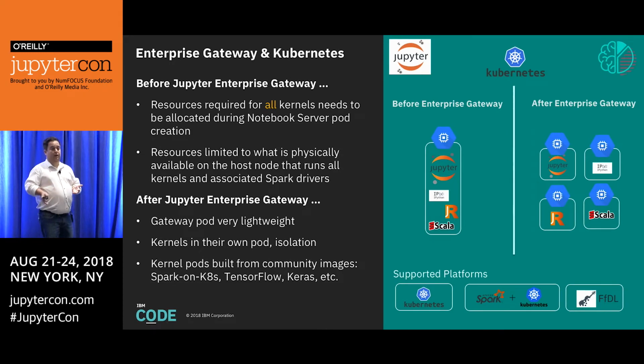So one of the things that we did with Enterprise Gateway to help support Kubernetes is supporting Kubernetes as a way for you to deploy kernels. If we just look into, for example, what Jupyter Hub does today, or if you're just trying to launch a Jupyter Notebook on a Kubernetes environment, what you're going to see is that you have a pod. All the resources that you're going to need for all the kernels that you're going to have to instantiate need to be pre-allocated when you create that pod. And it will be kind of locked during the time that you have the notebook open.